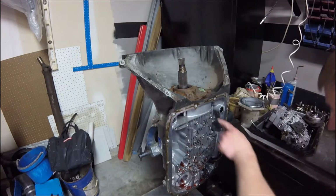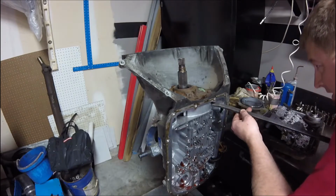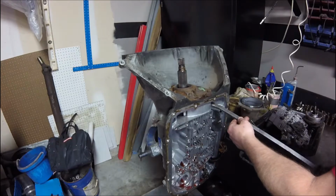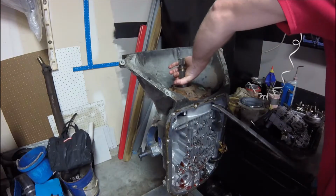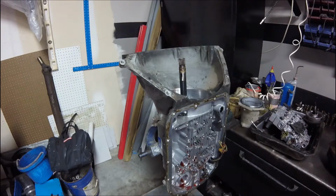If you look through here, I can see a spot in the case. I can get to it. Pull that pump out. Oh my goodness. Really? Nothing to see here, folks. Nothing to see here. Just dropping stuff.